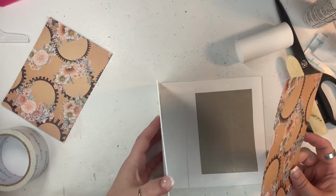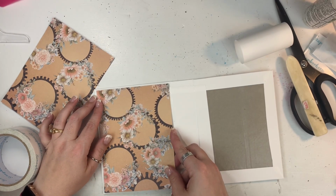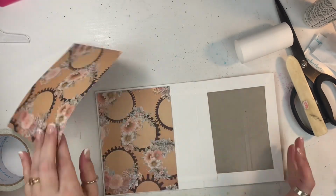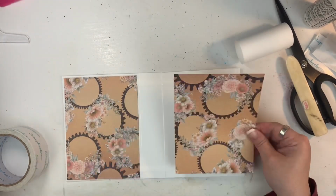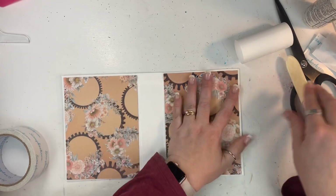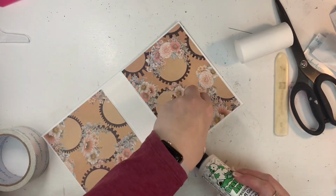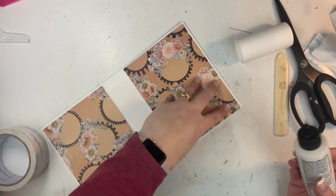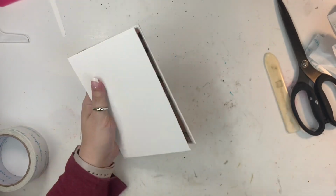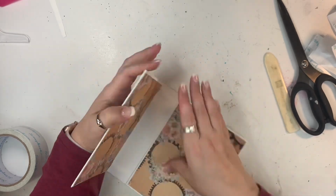So now I'm going to add these two pieces of paper. I cut these down. This is from the 6x8 paper pack that you get that coordinates with the kit. I trimmed them down to about 4 3/4 by 6 3/4, just a little bit smaller than my cover pieces, so that there's just a little bit of exposed white around the edge. But where that white was, obviously I did not have any adhesive, so I just went around with my Bearly Arts glue and glued that down, which is why it would have been easier to do this in the opposite order, but that's okay.